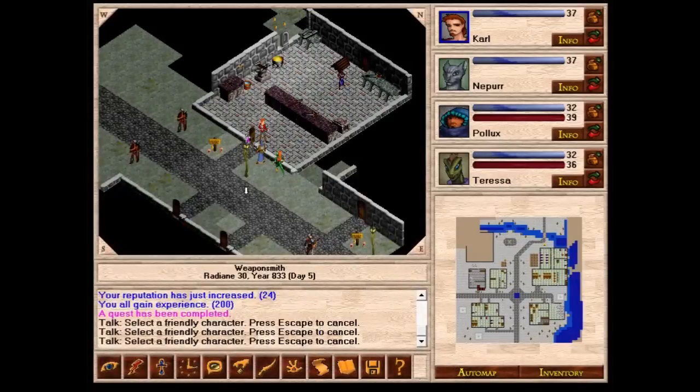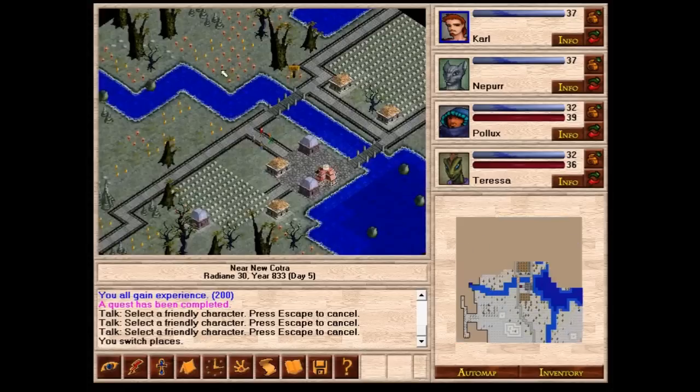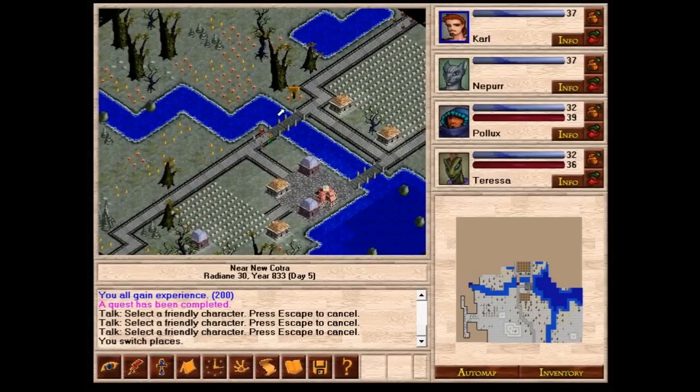Okay, I think that's gonna be the end of this episode. Next episode, we'll head further northwards. Why not? See what else we can find. We'll buy that guy's boat some other time. That'll be in the next episode.